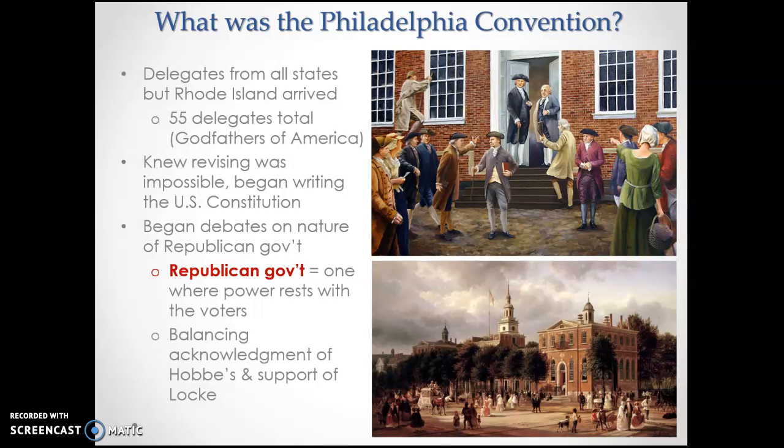As these godfathers of America, sweating it out together in Independence Hall, Philadelphia, were basically balancing the ideas of Hobbes, who called for a strong central government in order to keep the brutish, nasty people from destroying themselves, along with the faith in natural law and natural rights of Locke, where people give up their rights for a government to support them, so freedom should rest with them. So this was a debate, right?